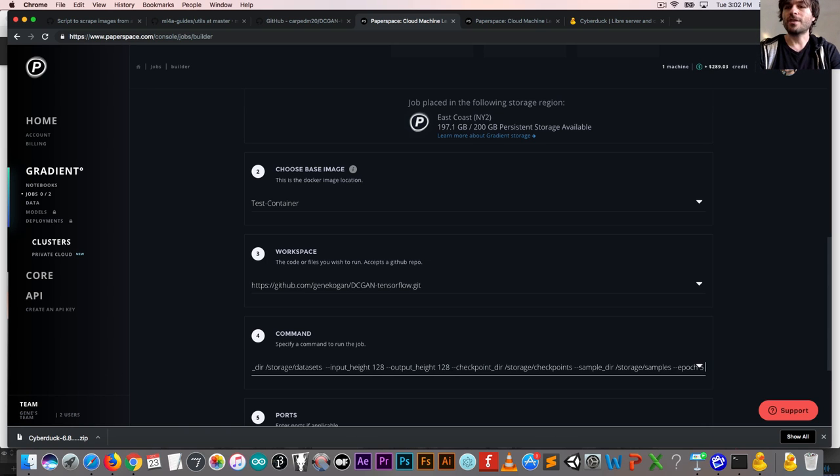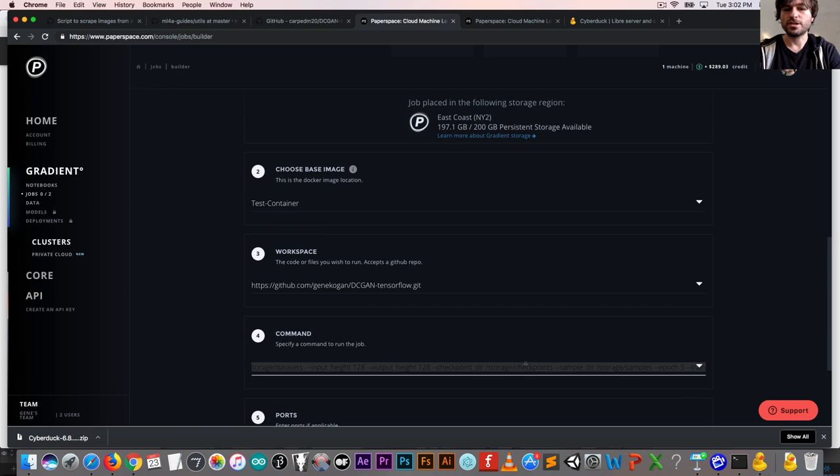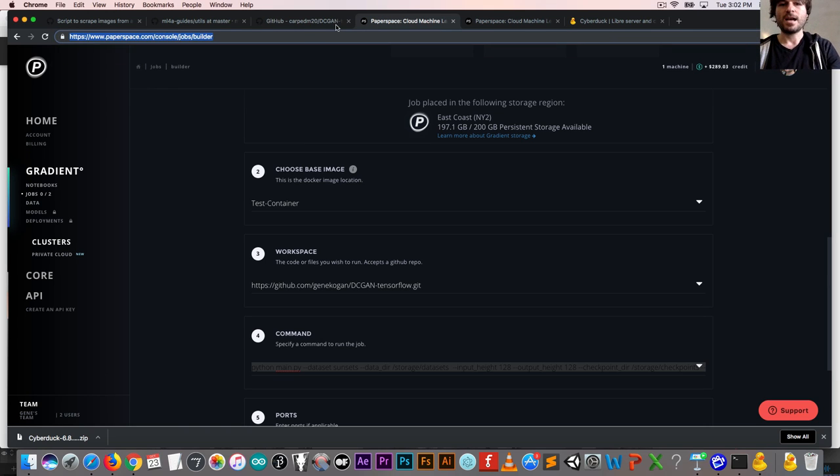And then lastly, to train, you do dash dash train. So that's the command. So I'll just put it there. So make sure you have that command basically. And just modify it so that it's your own data set, right? So you would upload them through the FTP, and then you would run the job runner basically exactly like this. I think that's all. Let me just look, just make sure.